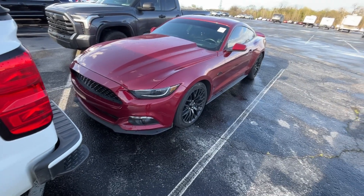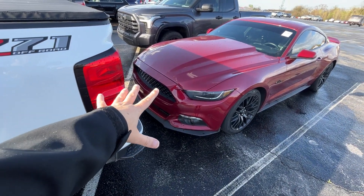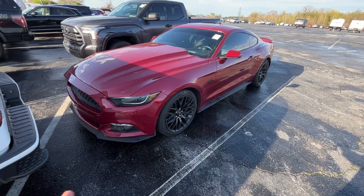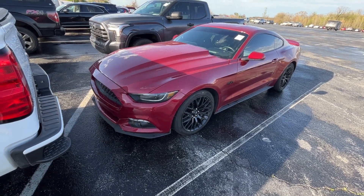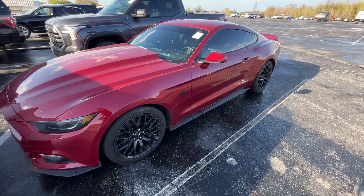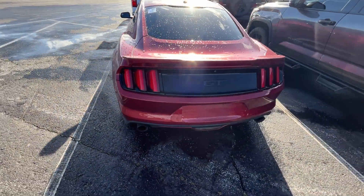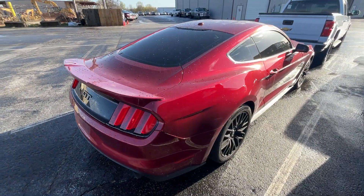I probably won't drive this one, but this is a 2016 Mustang GT. Looks like someone's put a custom grille in it — 79,000 miles, it is a manual transmission. I don't think that's a factory hood scoop and I don't think those are factory wheels. I hate black wheels. I am a huge Mustang guy — I love Mustangs, and I think this body style is a very attractive body style. Please forgive if the video is washed out — it's just that time of day.